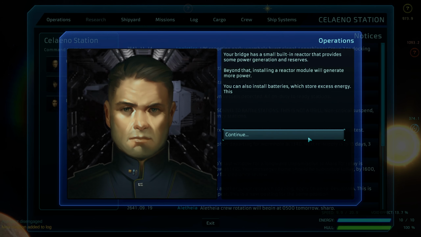Energy systems. Your bridge has a small built-in reactor that provides some power generation and reserves. Beyond that, installing a reactor module will generate more power. You can also install batteries, which store excess energy. This can be useful if you need a lot of energy in a short period of time.